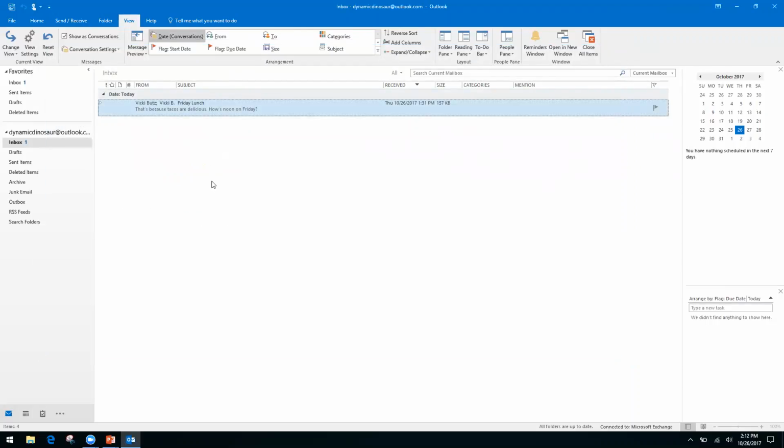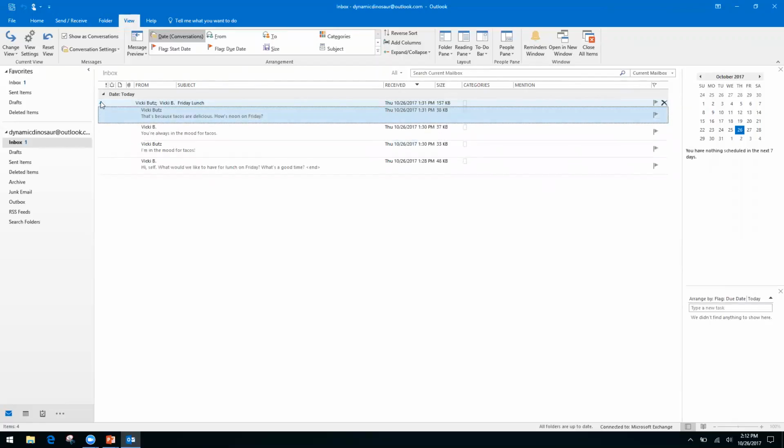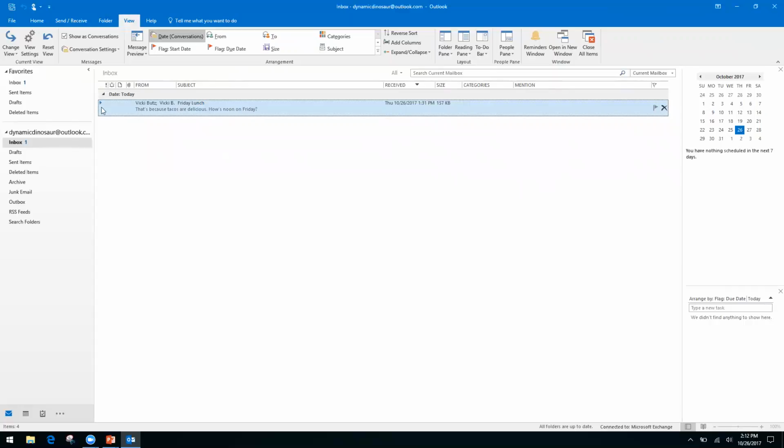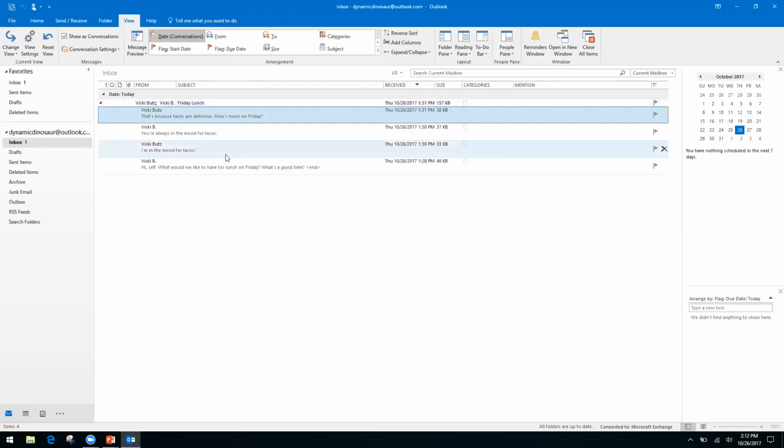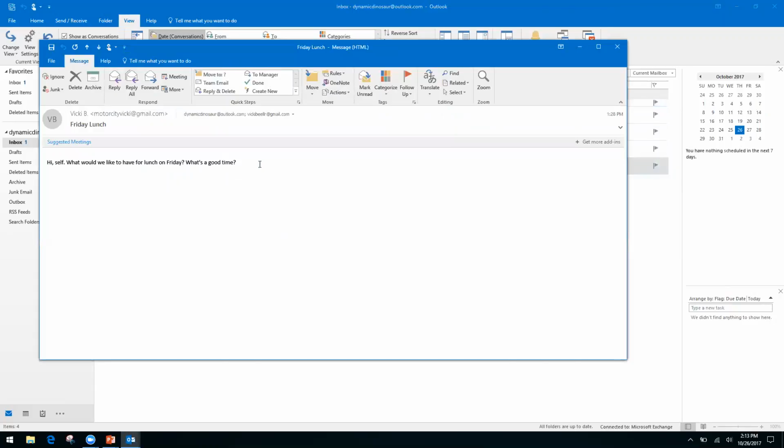So I'm going to close out of that. If I just wanted to see an individual message after I have it threaded, you can click this little arrow over on the left side to expand into a drop-down. There we go. Again, I apologize. It's fighting me just a little bit, but there we go. All right, so now I can see each individual message, and I can open them up by themselves.